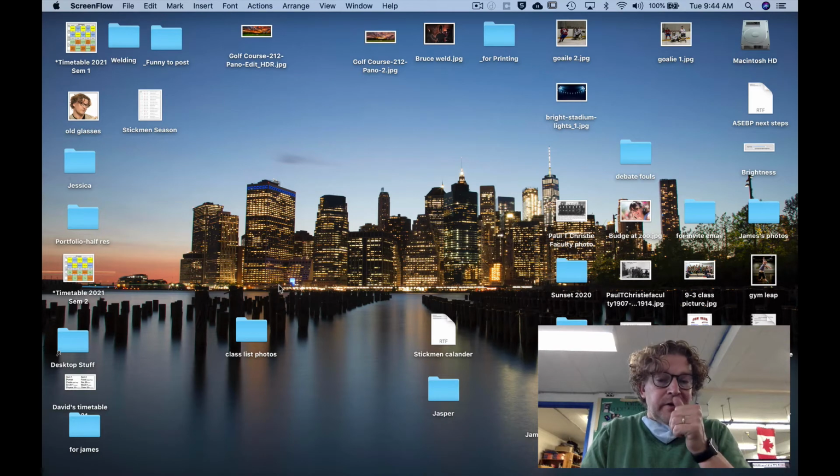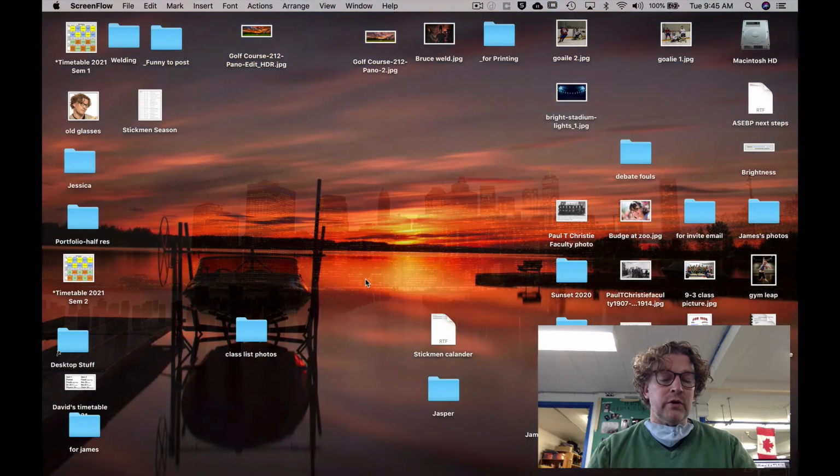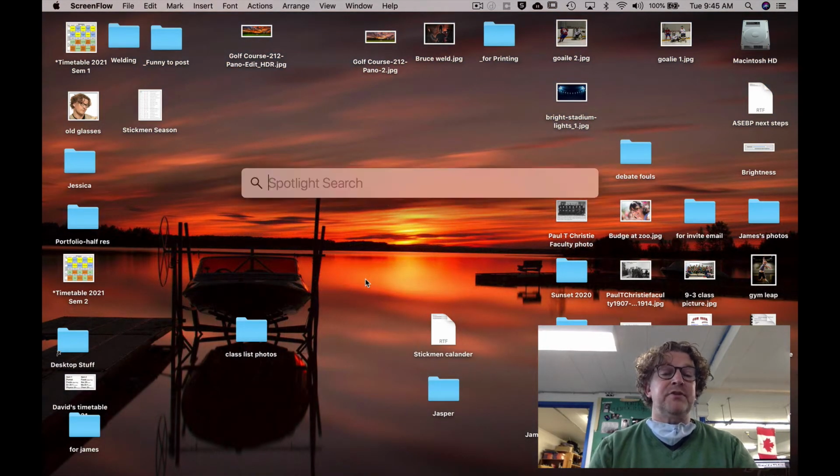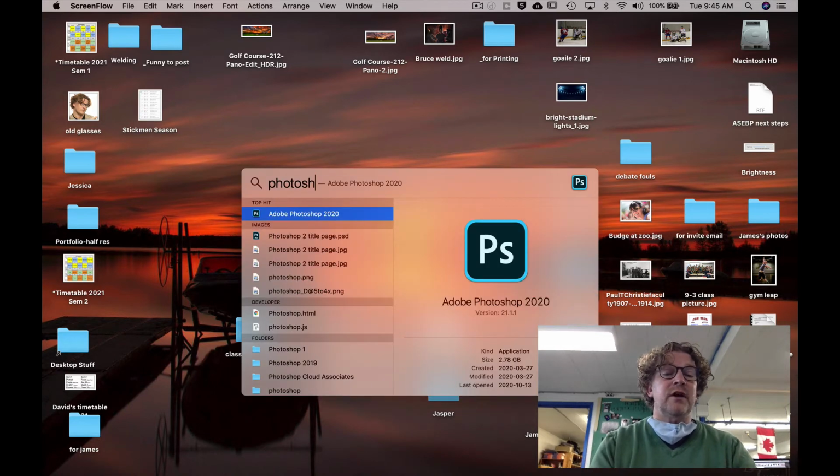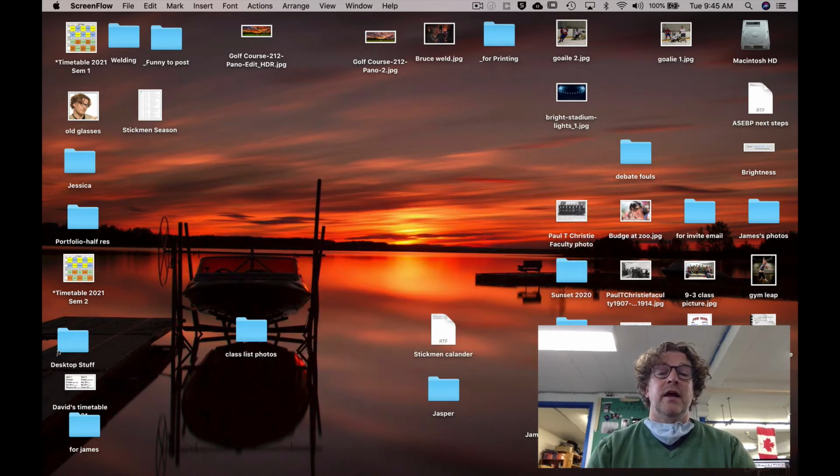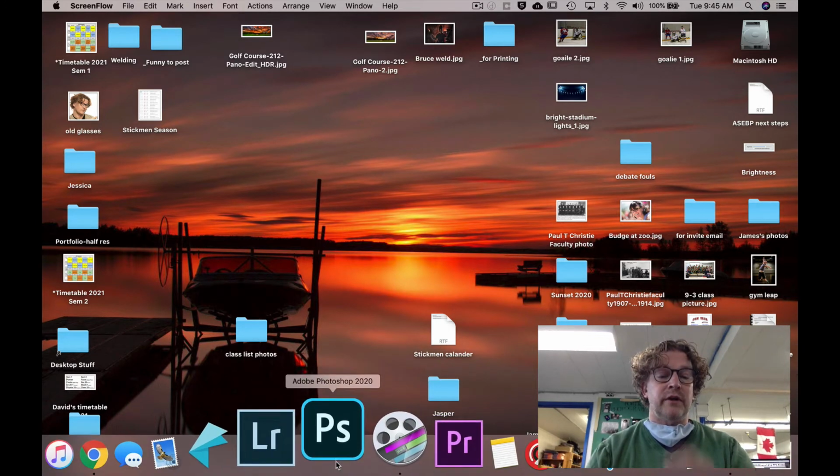This is just a quick little tutorial on how to make a logo for your movie. So let's start off with firing up Photoshop. It might be down here in the dock, or if you hold down the command key and tap the space bar and type Photoshop, it comes up. I'm going to hit return, and then Photoshop will start running right here.